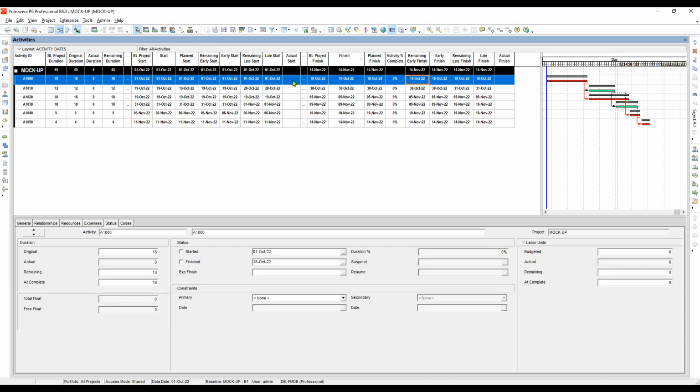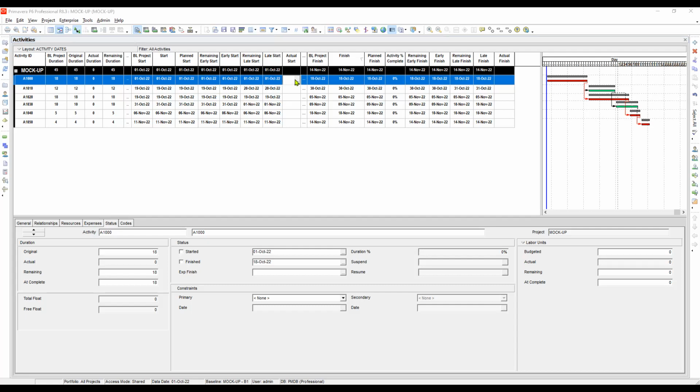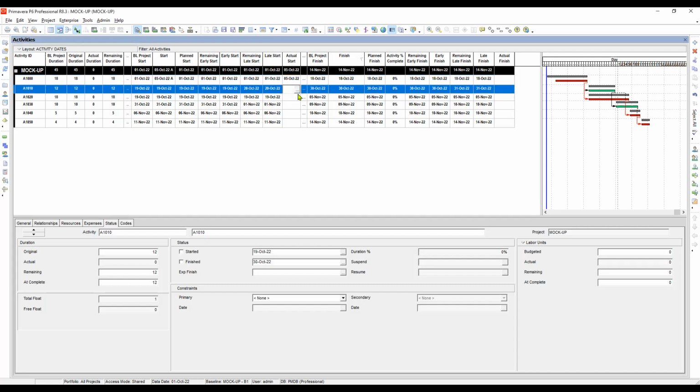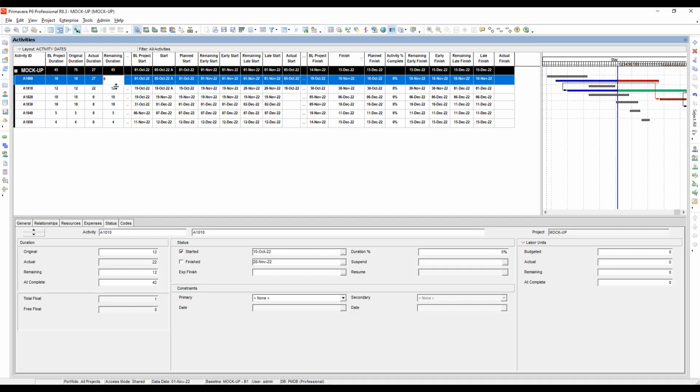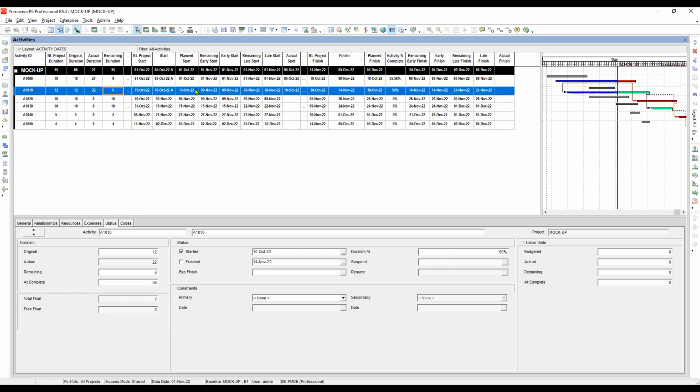Okay, so we will apply the actual. Okay, October 5, October 10. Let's put it here to November. Okay, and then let's make this as 8 and then 6 as usual.